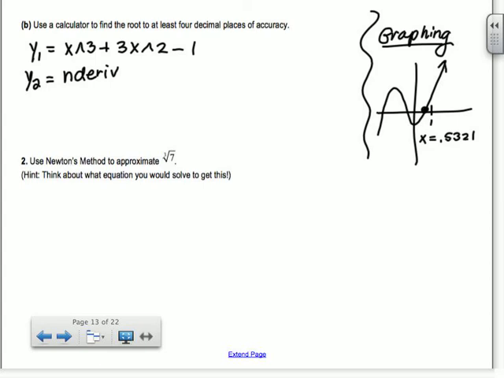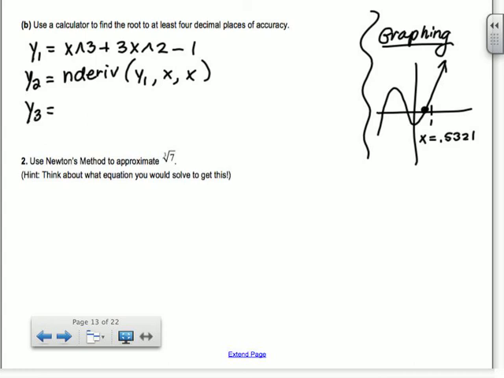nDeriv's going to be nice because you're going to have lots of different functions on your homework, and you can always just change y1, but you don't have to even compute y2 because it's finding that numerical derivative for you for every x value on your graph. So nDeriv y1, x. Do you guys remember? X, right? Because if we did the normal nDeriv for just one number, if I wanted to find the derivative at 5, you would do x comma 5. But we want it to plot every single x value, so do x comma x.